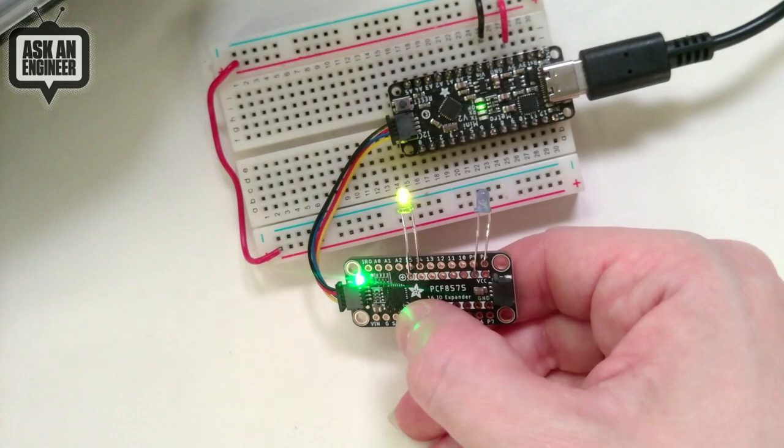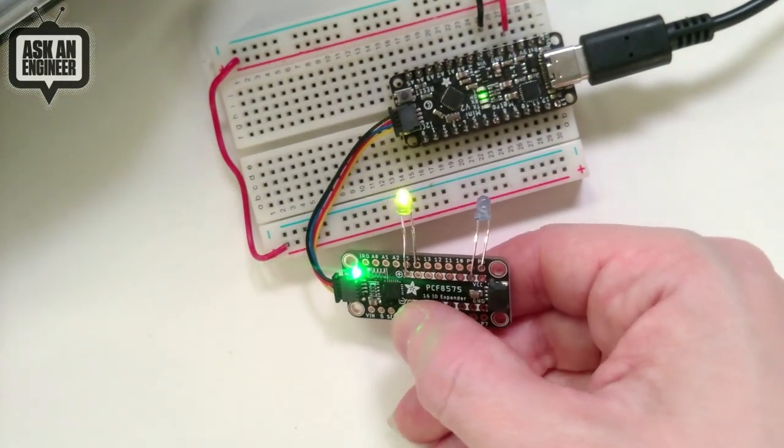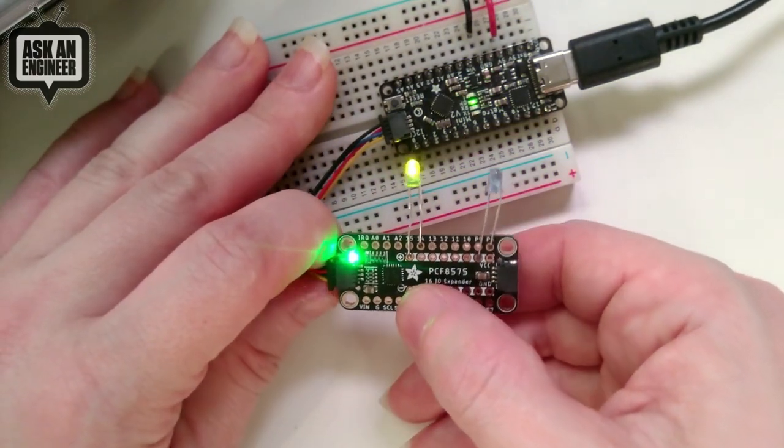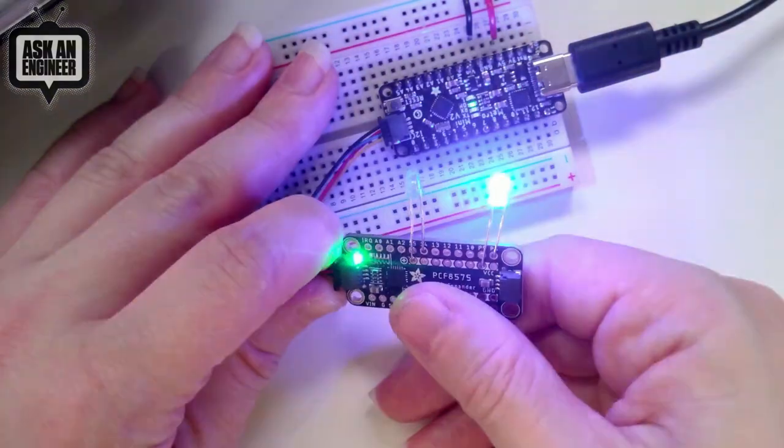One thing that is nice about this is that the I2C interface is so simple. It's very fast. You don't have to read a bunch of registers and do bit masks or whatever. You either write the 16-bit output or you read the 16-bit input, and that's it.